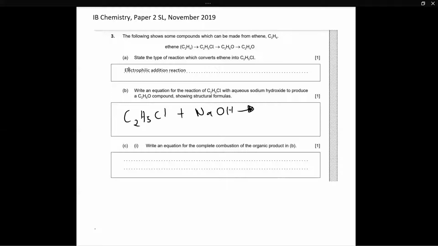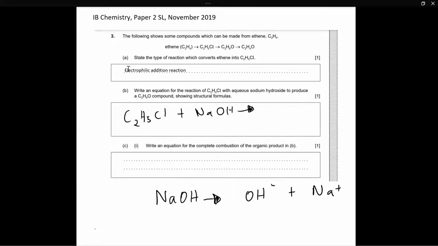that this NaOH over here, it is a base. You know that it is a base, and it is going to produce a nucleophile, which is OH minus. Now, what is a nucleophile? A nucleophile is any substance which has either a lone pair of electrons or a negative charge on it, and it is attracted to a positively charged region in a molecule. That is what a nucleophile is. And in this case, your OH minus acts as a nucleophile. Why? Well, because it has a negative charge and it also has a lone pair of electrons.